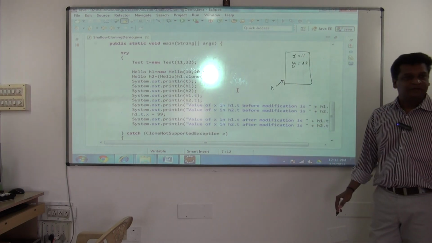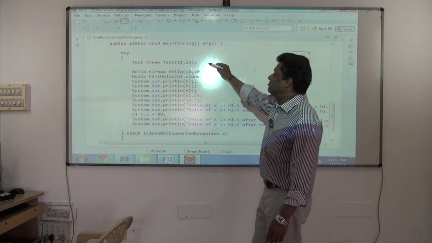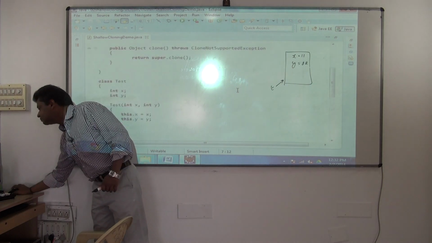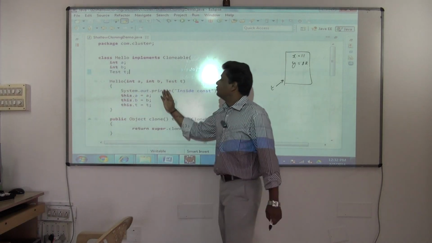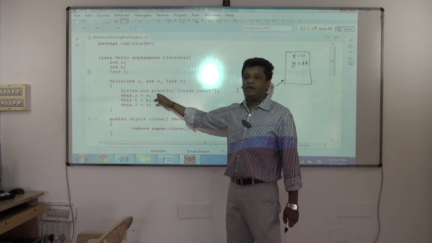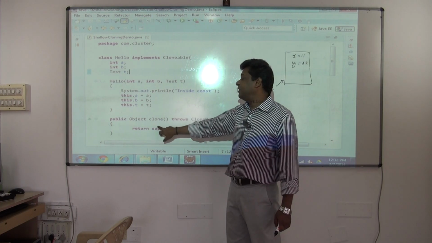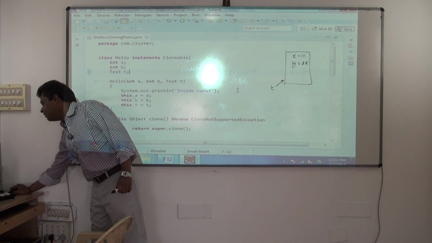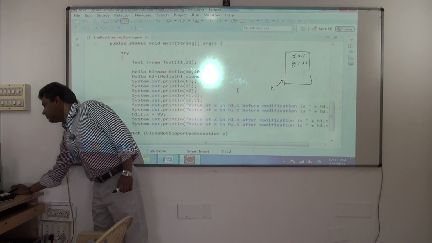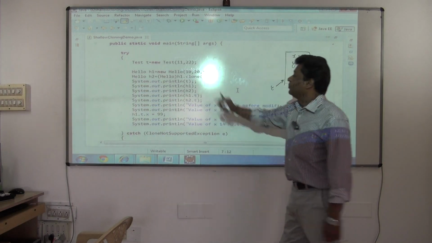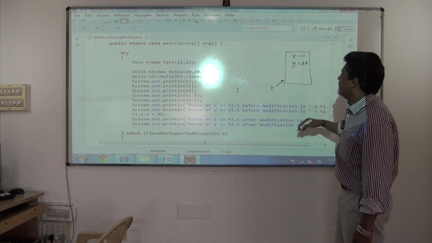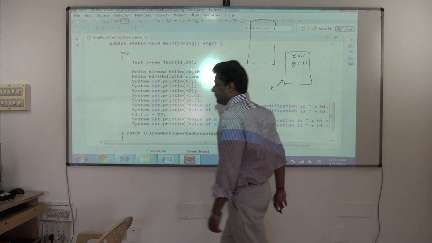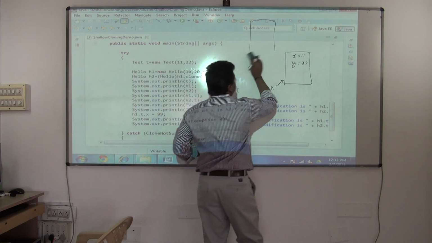Any questions here? No. First, why did I create the Test object first? Because that is used in the constructor of what? Hello. See the constructor of Hello? This constructor needs 3 arguments: 2 int and 1 of type Test. So that's why first I have to create the Test object, then I'll create the Hello object. So when I'm creating the Hello object, next I'll send this as an argument. So the Hello object gets created now. This is h1.